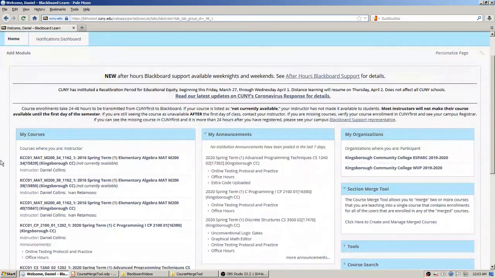So I've got the merged courses, but remember there's this final step, is that all three of these things, in the past, the way that it's worked, would still be visible to the students in two of them.